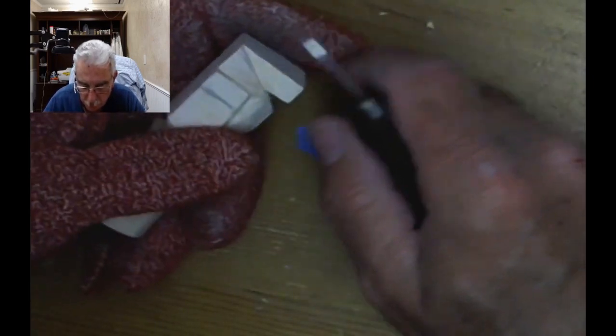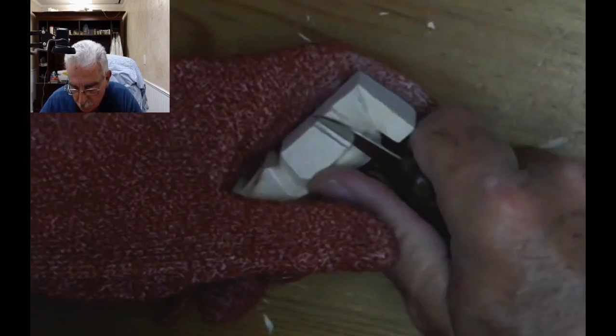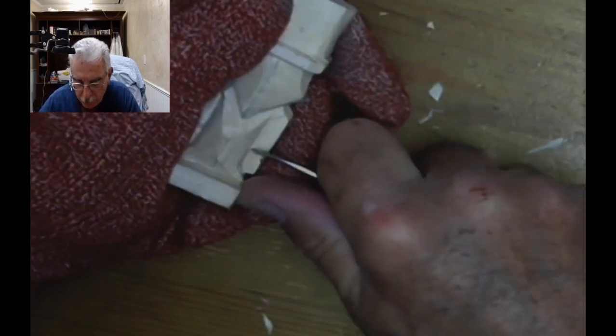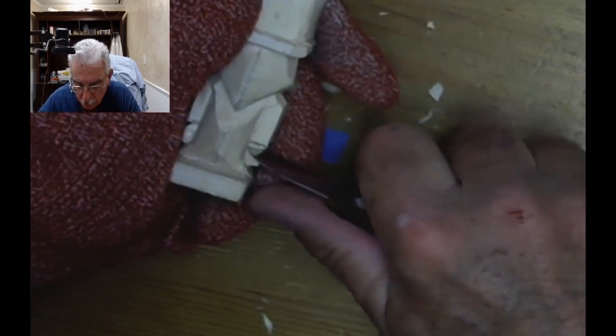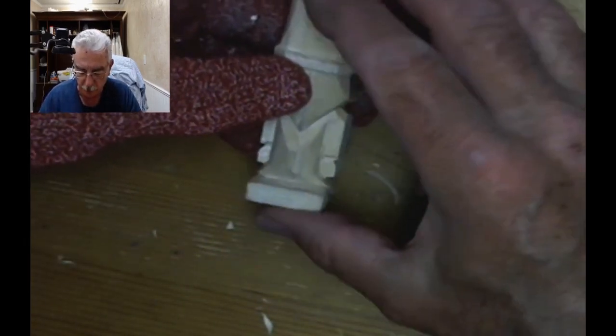Okay. Same thing over here. Just separating the sleeve from the hand. Just pushing down a little tiny bit, hardly at all. Just taking out that little piece right there. And there's our hands. Okay, isn't that cool?